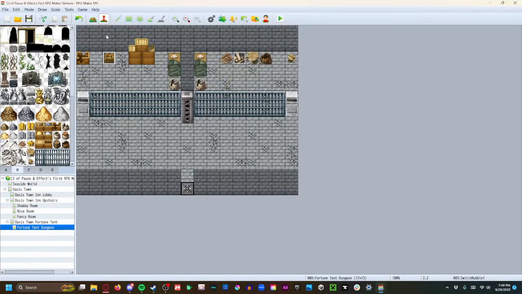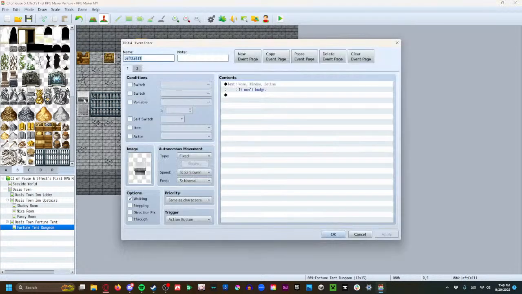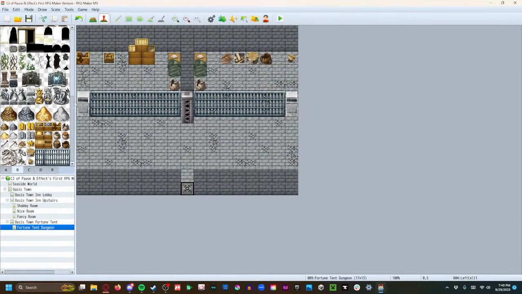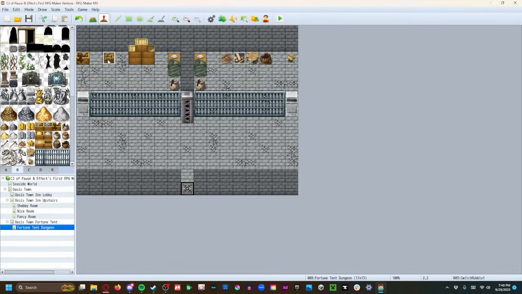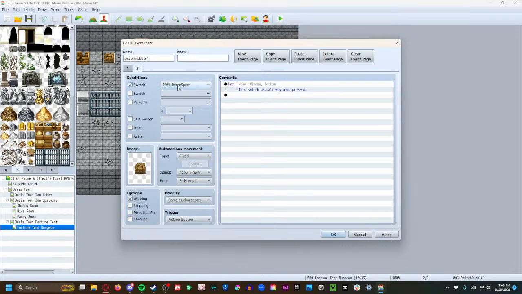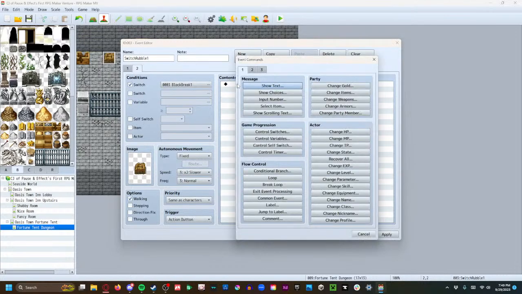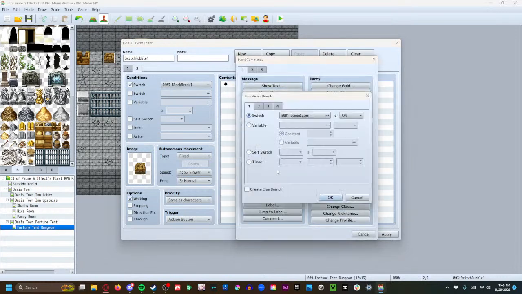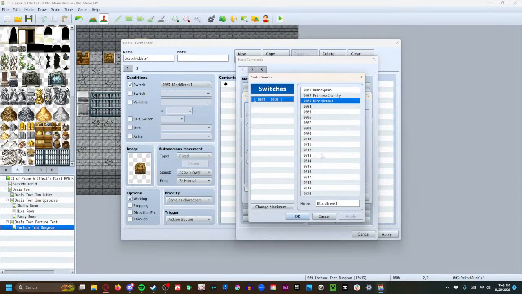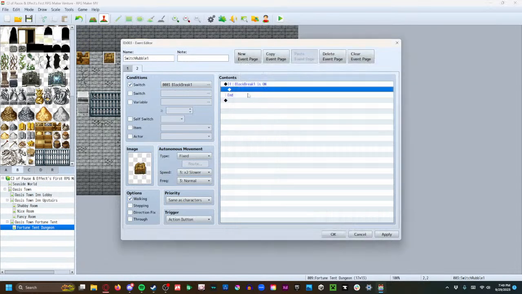Fuck, it's gone. Oh, wait. Turn it on. Okay, conditional branch. Block break 1 is on.